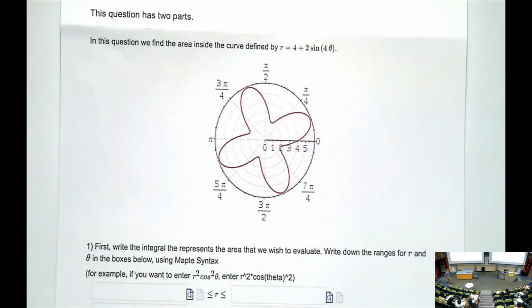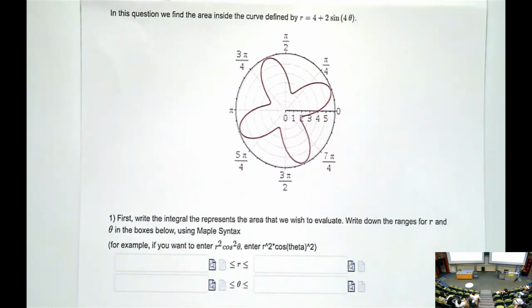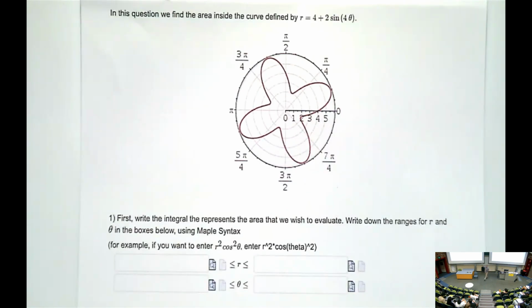And look at what the question's asking you. What you've actually got to provide them with? Well, you've got to provide them with the inequalities for the r and the theta variable. Okay? So I would say this is not an easy question. It's certainly not a disk or a quarter of a disk or a piece of a donut or something, right? It's more difficult than that. Okay? But they give you a little bit of information.